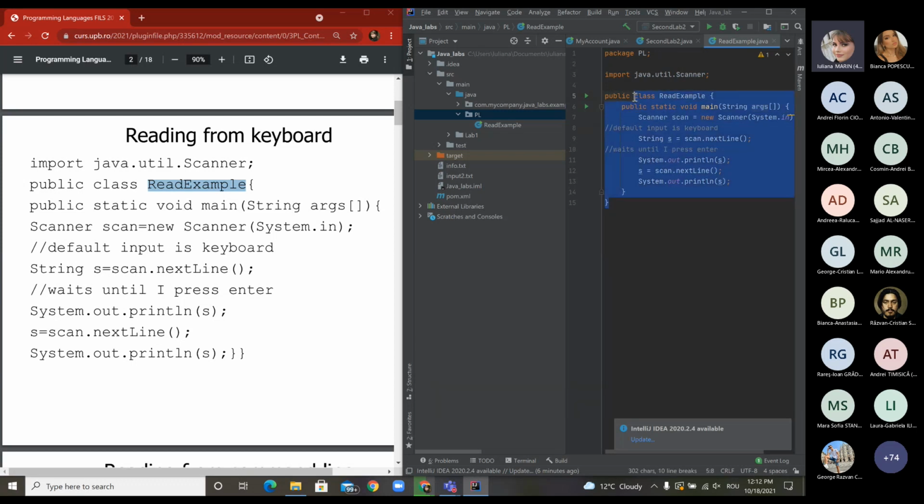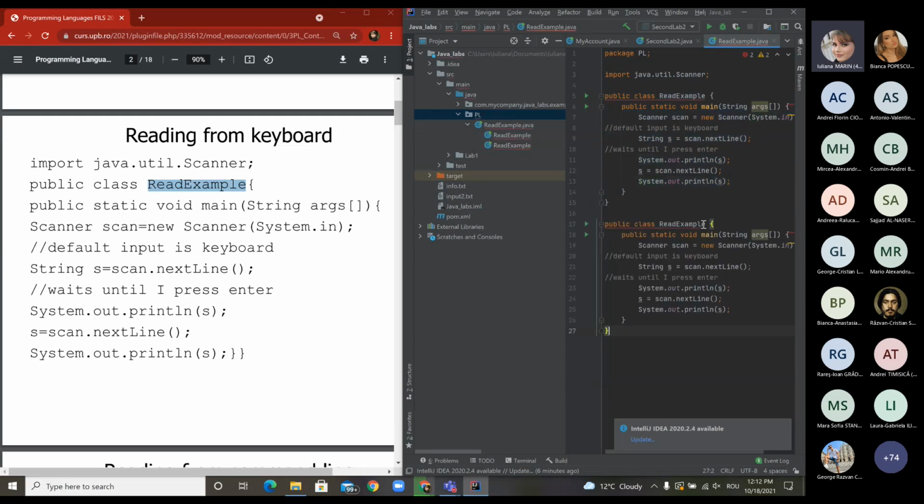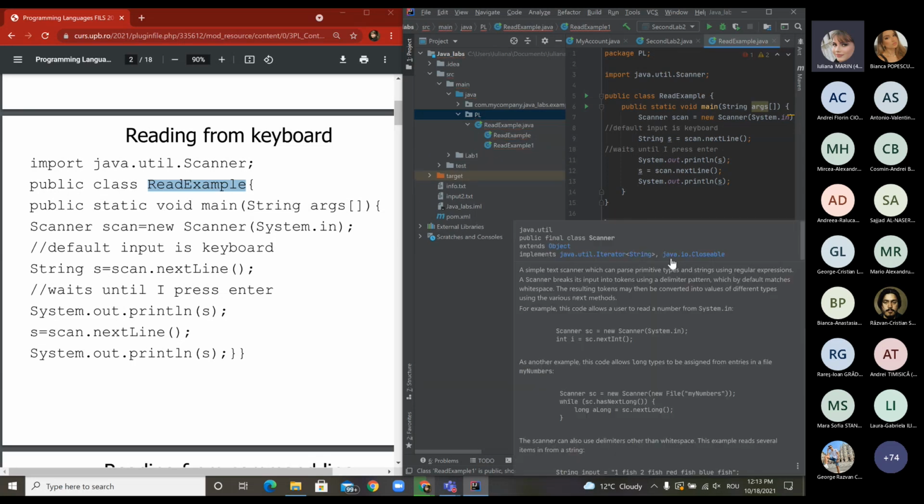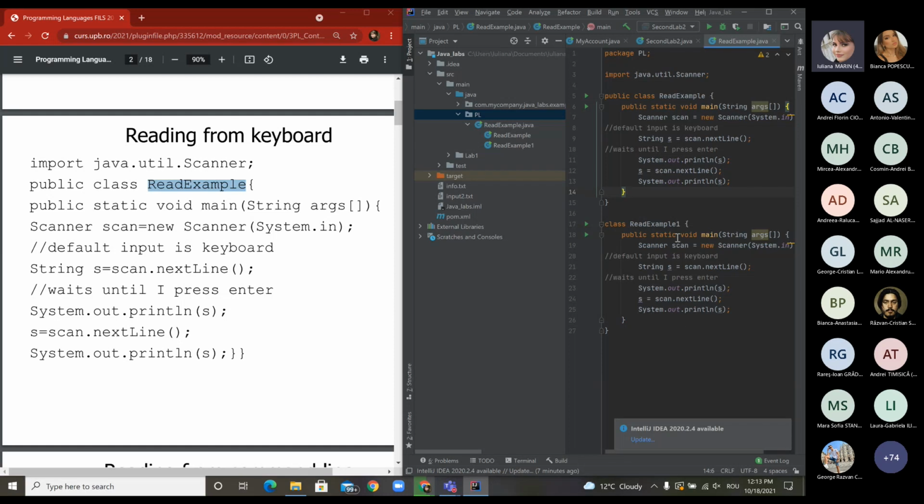So for example, let's put it with public twice to see that you have an error. Let's say that this is 1. They are different, but still it will tell you that ReadExample1 is public. So you need to have it declared inside a file which has to be named in this way. Or another option is not to make the class public. And this is also displayed for you. As you can see here, you have this option with make ReadExample1 not public. So in order to have two classes inside the same file, you would leave it without the public in front.